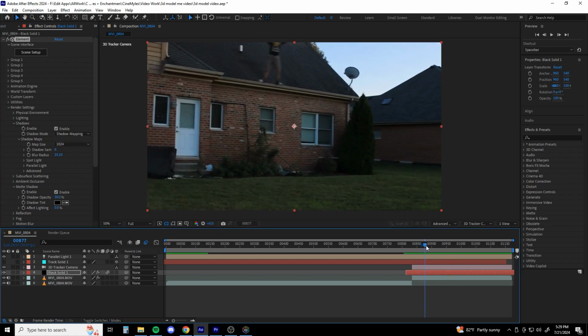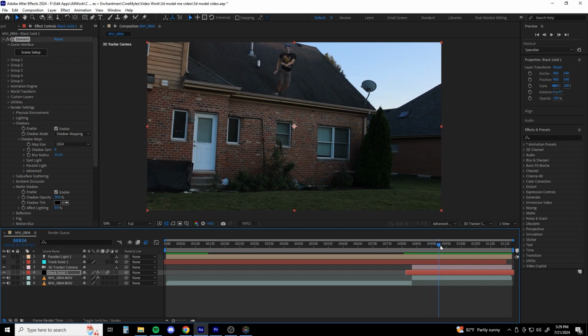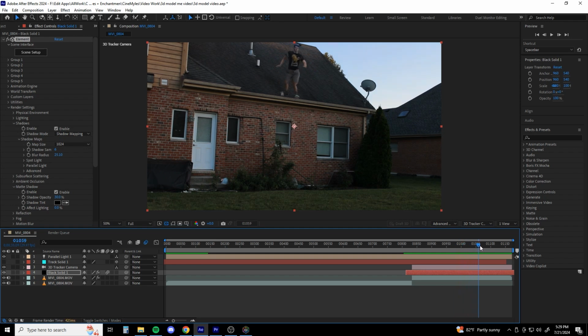Alright, so obviously that looks pretty good. There's definitely a lot that can be done to fix this. I couldn't figure out the ragdoll, so he won't be falling off. Maybe I'll make a follow-up video where I make the CG dude fall down off the roof. We can go ahead and export this, and that'll be the rest of it. And that is how you create a 3D model of yourself.